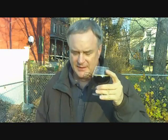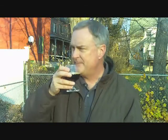You get the taste of definitely the baked chocolate, the roasted chocolate. It's quite powerful in the taste. And it's not bad. It's not bad at all. I think the aroma is a little more powerful than the taste is, as far as when you smell the chocolate than taste the chocolate. Not that you don't taste chocolate. You're definitely tasting some chocolate in this. But the chocolate and the sweetness is up front. And then there's kind of a weird hoppy bitterness at the end. Kind of a moderate bitterness, almost a higher bitterness, I'd say. Moderate to high bitterness, because it is lingering and leaving a bit of an aftertaste, but it's a hoppy aftertaste, kind of earthy hoppy aftertaste, not a chocolatey aftertaste.